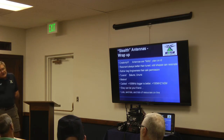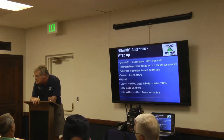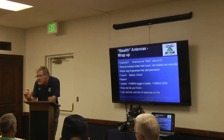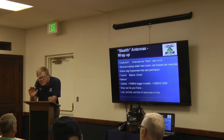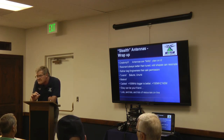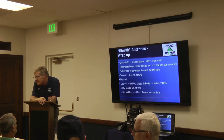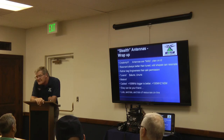One thing I do want to mention, if you make your own baluns and ununs, you're going to be dealing with big ferrite cores. It's not a problem, except that most of the ones you find on eBay are very frequency tuned. Most of the beautiful 2-inch ferrite cores you find on eBay are designed for switching power supplies. They don't deal well with frequencies above about 100 kilohertz. You're not even working much HF with that. So if you start doing these things, look at the specs for the ferrite.